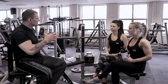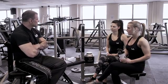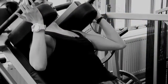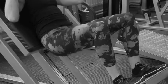What you've done today and what you've learned today, do you think that would be really good for your legs, all things considered? You say you enjoyed the hack squat. Was that your favourite one of all of them? I think it was, yeah, because for me it's a challenge because it's the closest thing to a squat that I'll do. So I can always challenge myself to go a little bit heavier, but I know that I've got the support there.